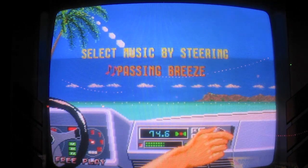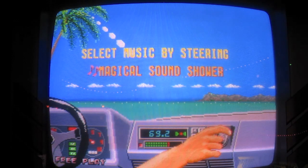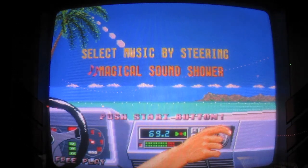So, all right, let's start the game. I'm gonna press the start button. Now, first things first, we need to select a song. The soundtrack for the game, and this game is totally known for its music. You turn the steering wheel, basically dialing in a radio station. So we're gonna pick Magical Sound Shower.